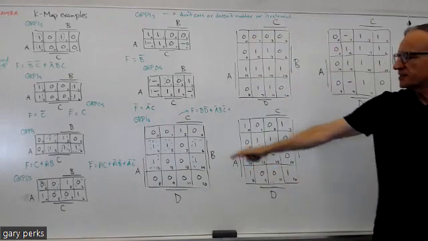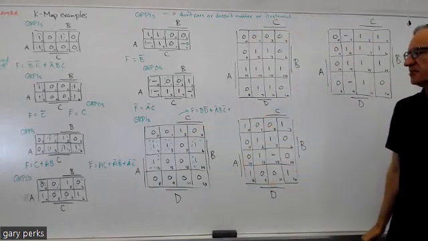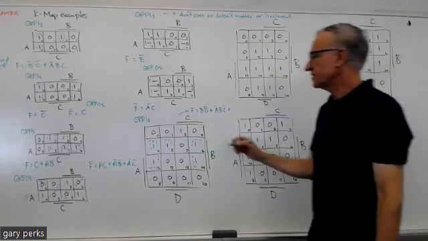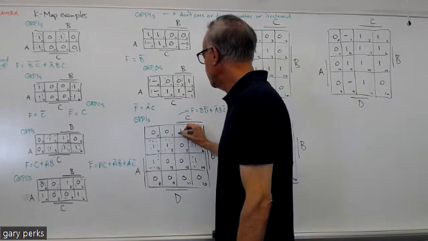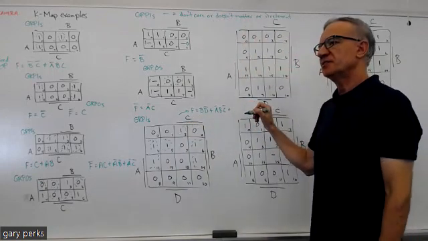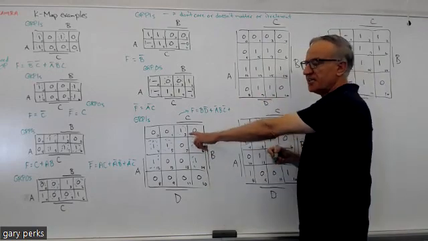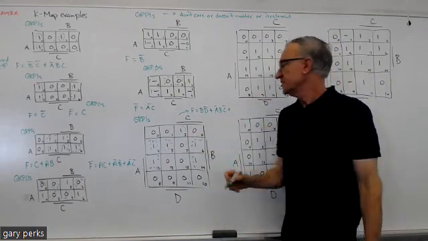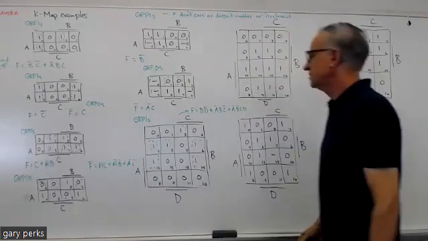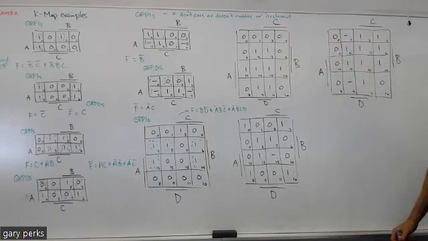All right, but we still got this one here hanging out. We can't group it with anything, so it's just going to be a single grouping. How many variables is that going to be for that term? All of them, because you're just writing a 3 in binary. So it's just going to be not A, not B, C, D. Everybody agree with that one?